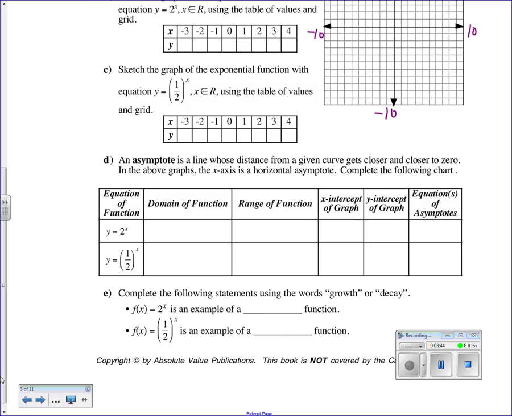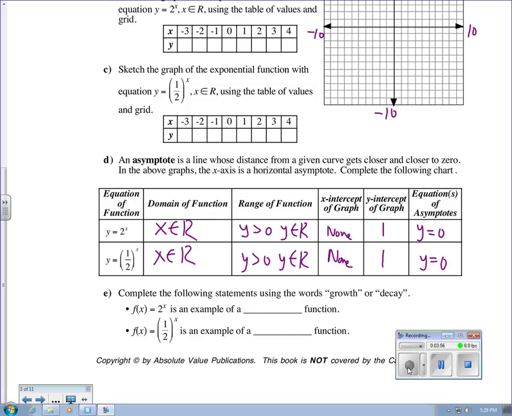And actually the asymptotes came up here. I didn't look quite far enough down this page. The asymptote in both cases, what line does the graph not cross? So as we take a look at some graphing terms, x can be anything. That's fantastic for both of them. The range, y is restricted. y has to be greater than 0, which is why there are no x-intercepts, which is why there's an asymptote at y equals 0, which is technically the x-axis, and the y-intercept of the graph is 1.